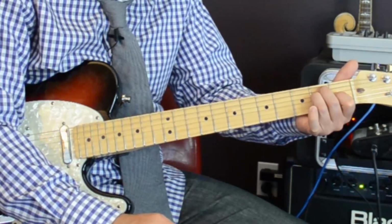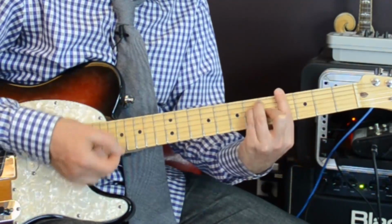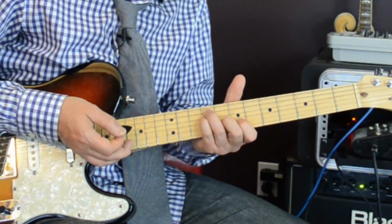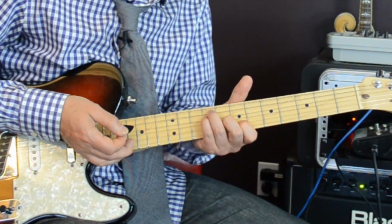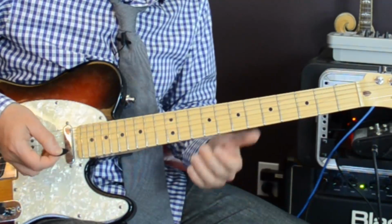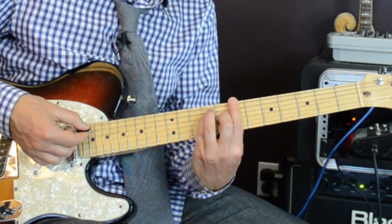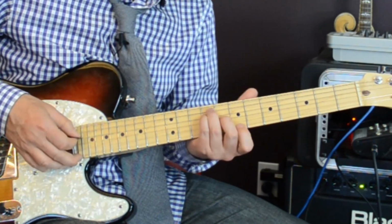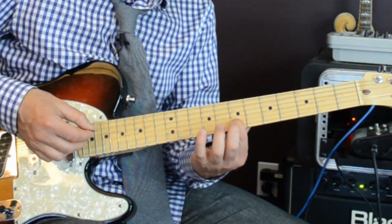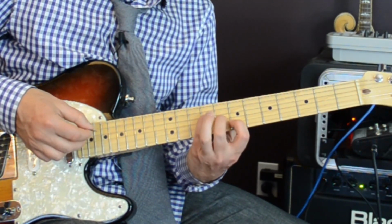But it's based off of this E form, and that E form, if moved up the fretboard, becomes all these other chords, right? Looks like a bar chord, but the way we're going to be playing it is we're not going to bar anything. We're just going to play the four middle strings. Okay? And so it's got this form of a B major bar chord, but instead you're just playing the four inside strings. So the first finger's right here. This is the ninth fret, or seventh fret, by the way. Second finger's there. Pinky's here.